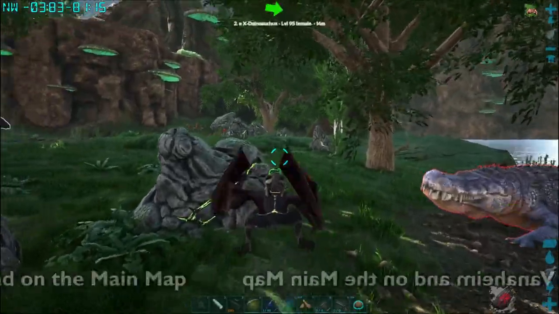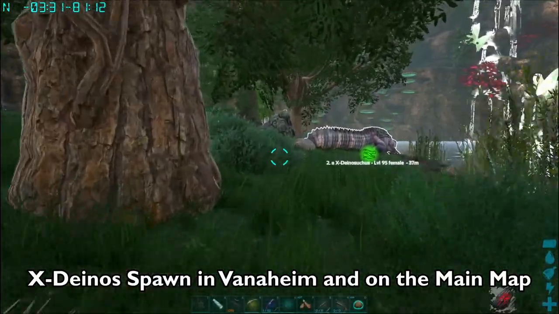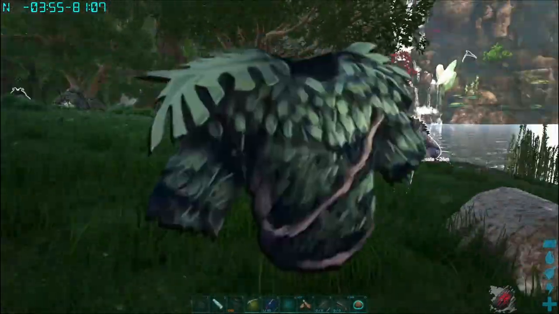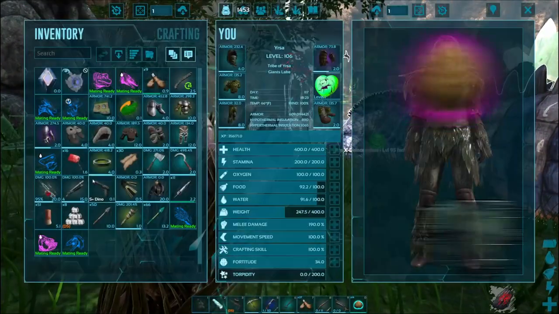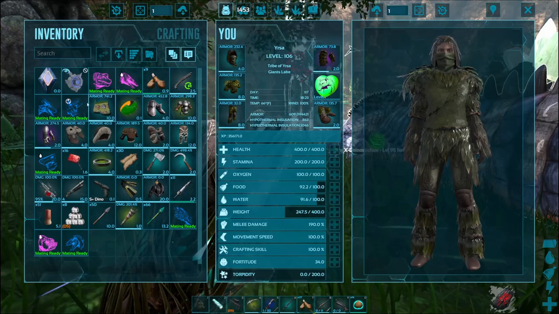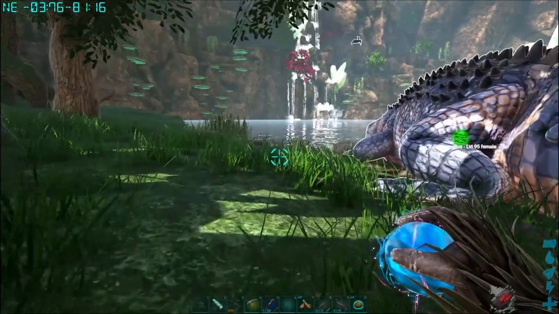So, after the misery that was taming a Cryolophosaurus, let's wind down with a nice passive tame on the Deinosuchus. All you're going to need for this guy is a ghillie suit and some superior kibble. You're going to wait until the Deinosuchus opens its mouth, then calmly sneak up and drop in a tasty treat.